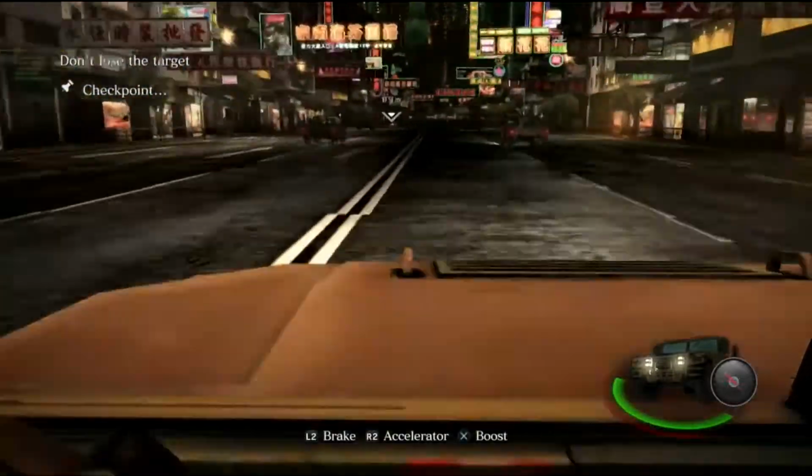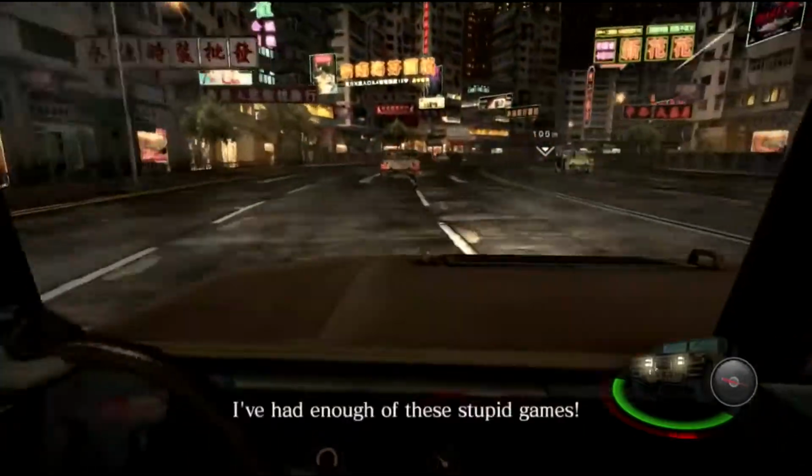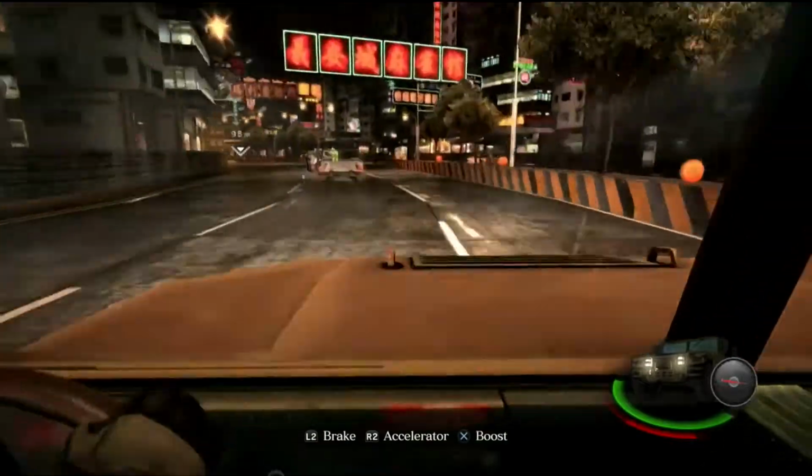So this is what it's like when you're driving the vehicle. You have a small boost there. That green bar is your health, obviously. And all you can do is drive while your partner, who's on the machine gun behind you, has to deal with all the other enemy ATVs.